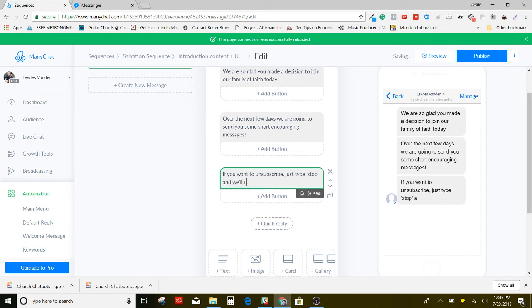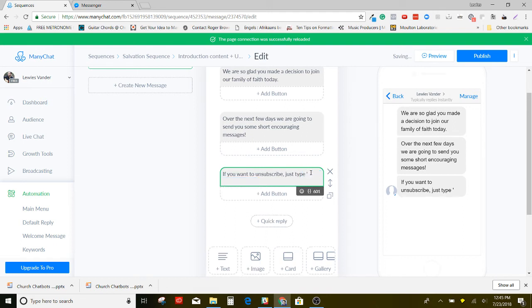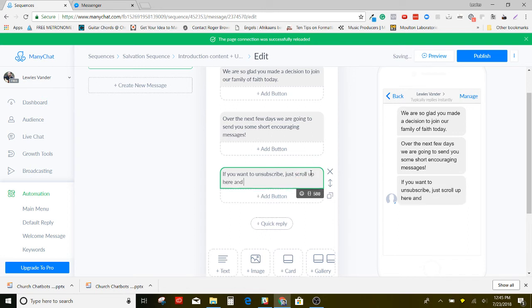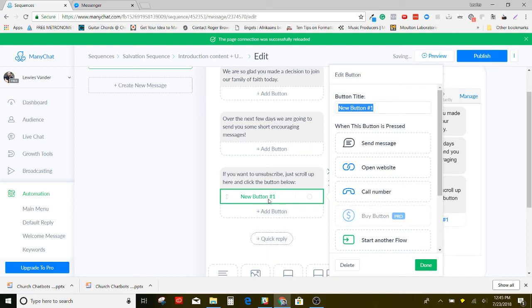and we'll unsubscribe it. Well, actually, that will unsubscribe from the whole bot. We don't want that. We want to say, just scroll up here and click the button below. And so what we're going to do is a button. What I like about buttons is you can always scroll back up and find a button.